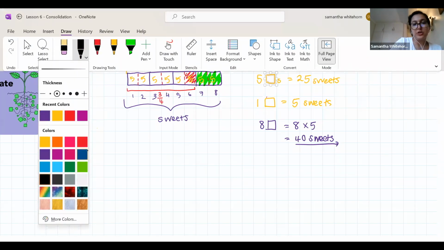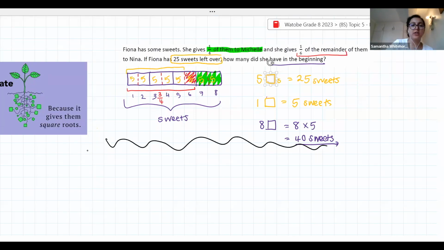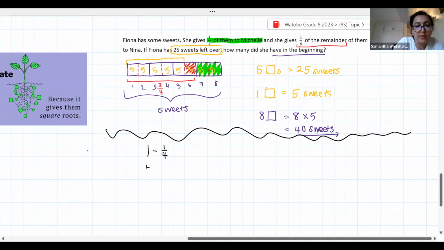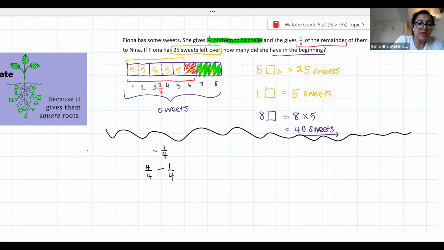So what we can do is assume that 1, remember 1 represents a whole, is all of the sweets that Fiona had. And she gives a quarter to Michelle. So we want to subtract a quarter from that. Now remember, when we are working with fractions, if I want to add or subtract them, I need to find an LCD. So 1 is technically 1/1, which means my LCD is 4. And so I make my denominators the same. That then means that when we give the quarter to Michelle, we have 3 quarters left. So if you go back to my blocks, there were the 3 quarters that I had left.